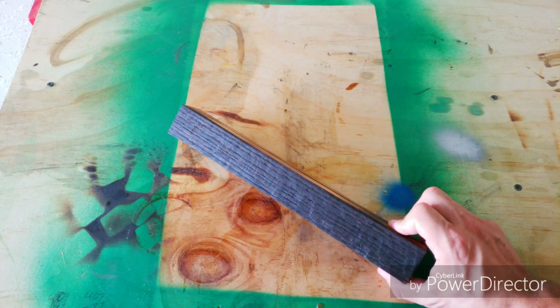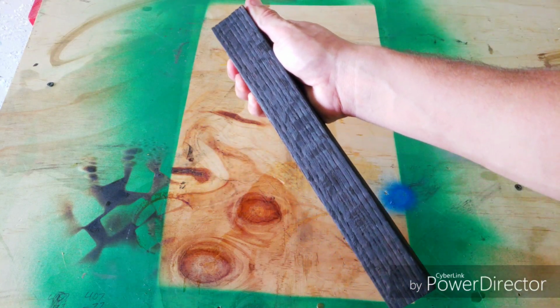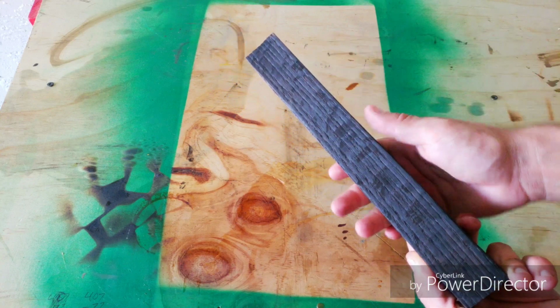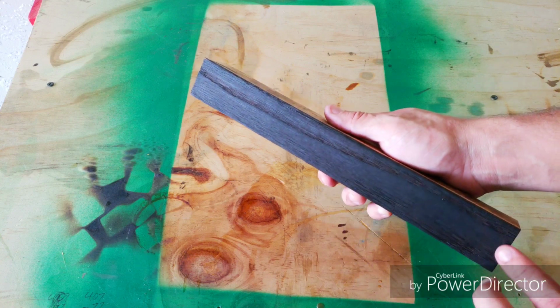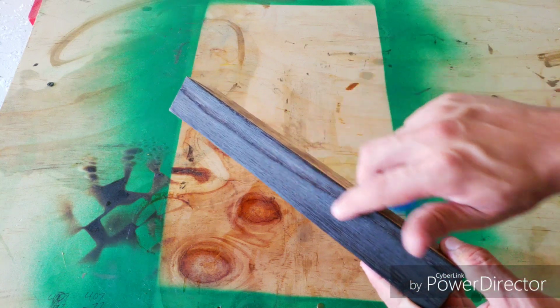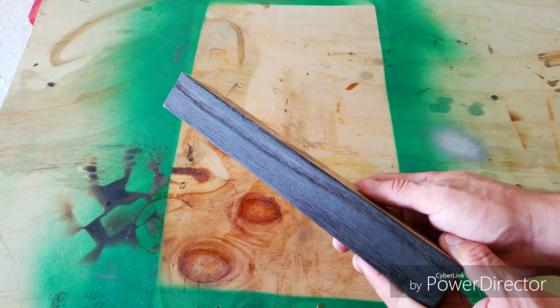And if you want to go a little bit further, you can char it, brush it off with your brass brush, and get that effect. And you get some nice wavy effects on here too, on the side where it's the tighter hardwood grain, and then those large wavy soft grains on the side of it.